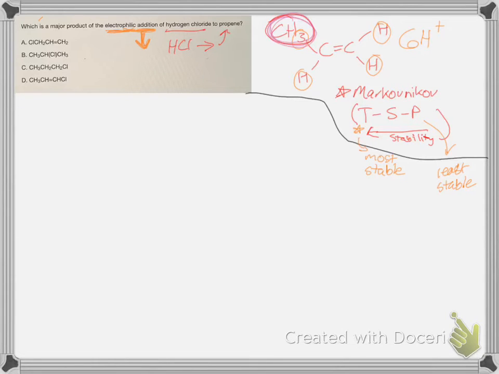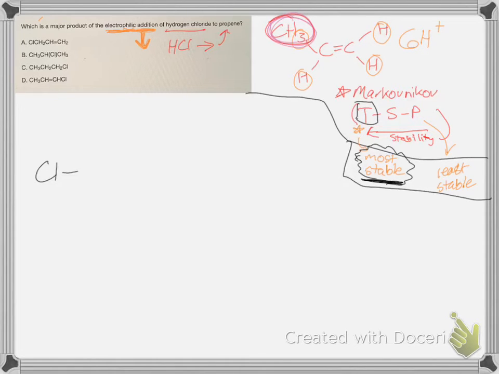So now, if we look at the answers, with that being said, we're trying to find the answer with tertiary structure, because it's most stable. But if we also have a primary, it's also correct, because in that case there's no tertiary structure. If we have a tertiary structure, it's quote unquote more correct. So now let's have a look at A, product A.